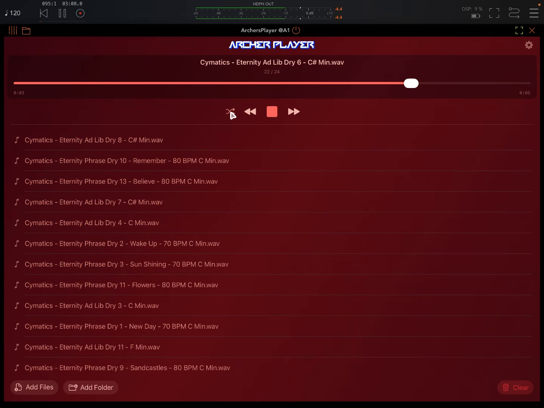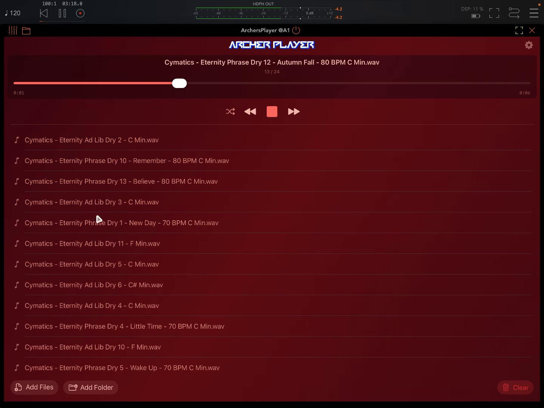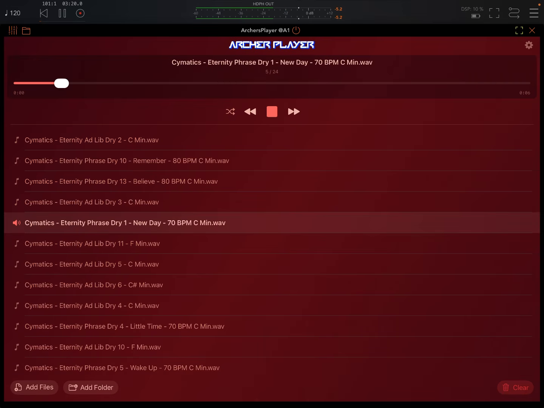It doesn't seem possible to get it back to the original order after you've shuffled it, so that's a bit of a pity. I don't know if there's a way to do that. You can also tap a track to jump straight to it.